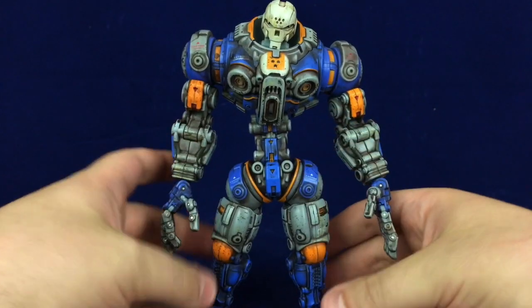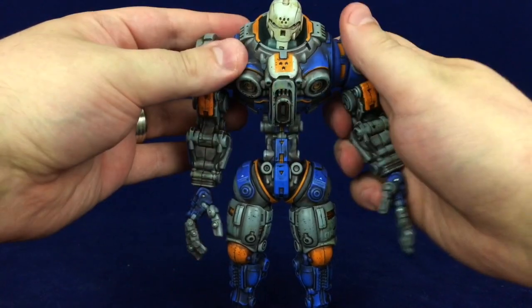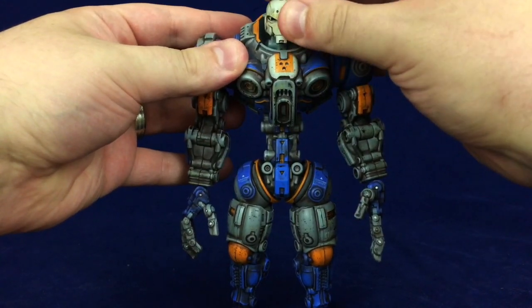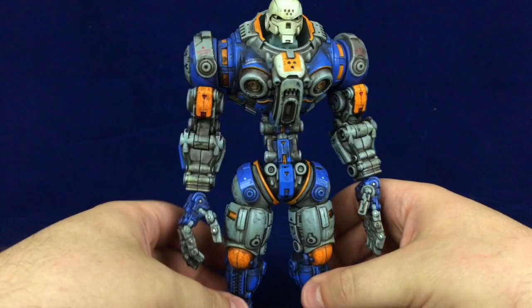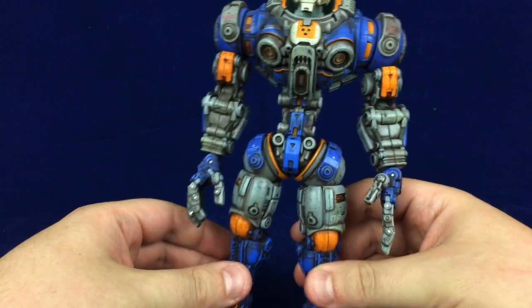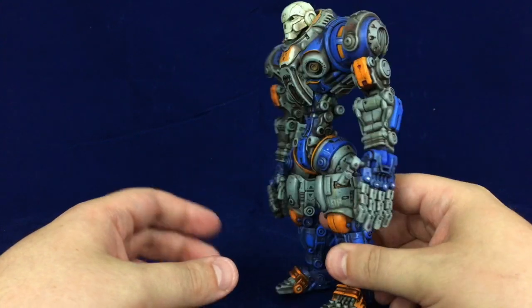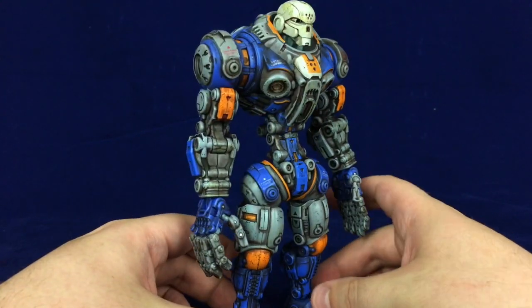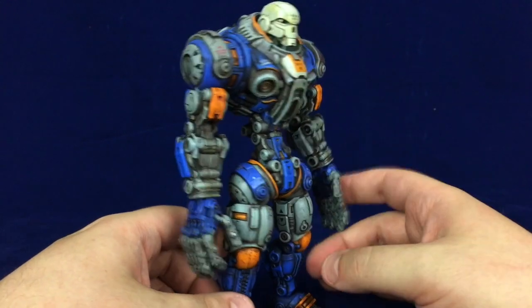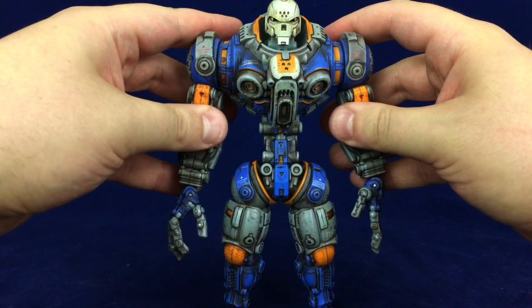As I said, but I need to reiterate, the fact that there's this weathering effect all over everything helps to really bring those details out a lot. Even at a distance, you can see there's a ton of texture and detailing all over this guy, and I love it. It's so cool. This design is great. The coloring is great. The detailing is great. It's all great.